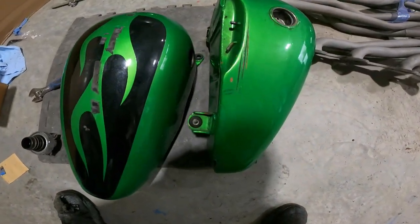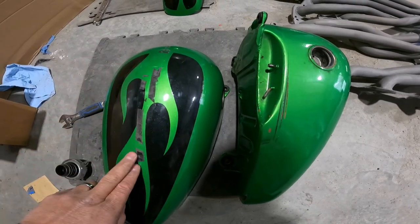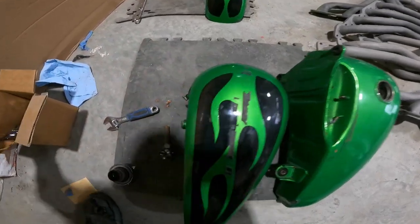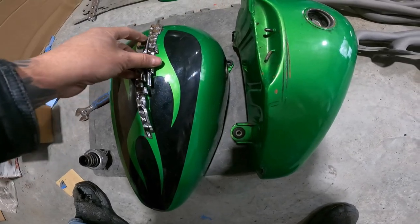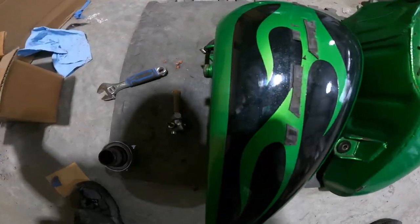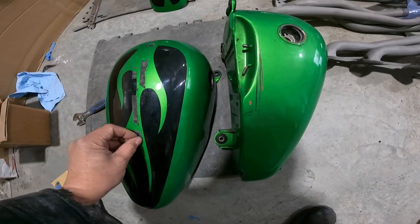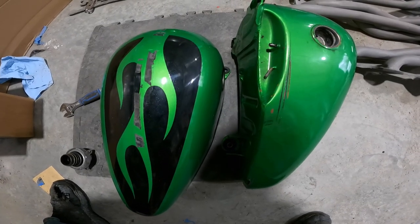But you came here to see these Harley parts get worked on, so let's start showing them to you. As you can see, we have the old Harley split tanks. I debadged them to get them ready for sandblasting to clean up everything. With just the plastic logos, a little heat right there, done. They peeled right off. Kind of a cheap job. Somebody just put a few pieces of tape on there and that was it.